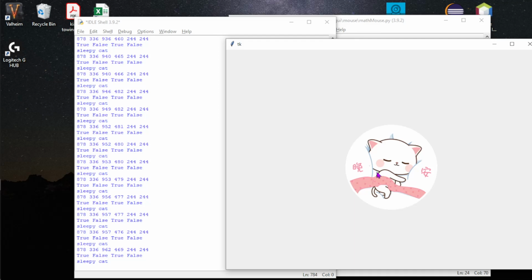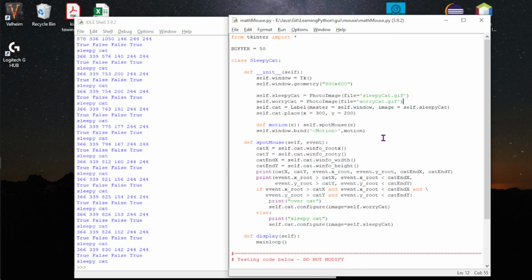So what I forgot to do when I did the code, and just honestly forgot, and just assumed it was working fine, was right here. The end width and height have nothing to do with the cat x and cat y, where it starts. So this should actually be cat x plus. The end is not the width and height. The end is where it starts plus the width and height. Does that make sense?